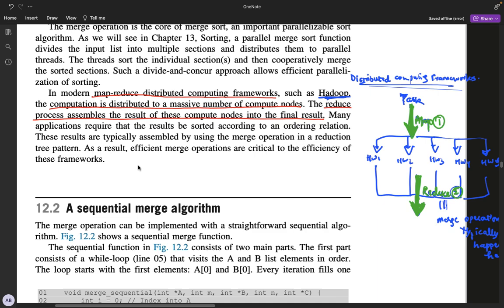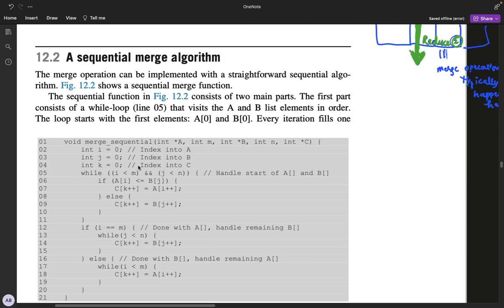In map, if you have a big problem, you create smaller sub problems and map each sub problem to a piece of hardware, and make each piece of hardware responsible for solving that smaller sub problem. Once each piece of hardware comes up with a solution, you reduce the results of all the individual hardware into one single result using a merge operation. So this is where we use the merge operation.